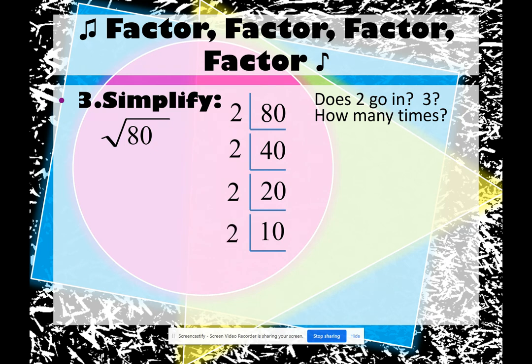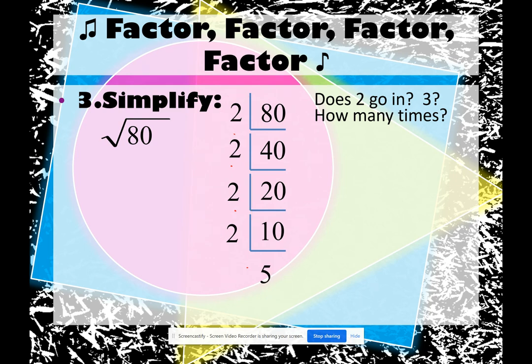10 is 2 times 5. So guys, we have lots of prime numbers that multiply together to give you your original number back. And again, I would recommend that you check it. You can grab a calculator or try to do it in your head. 5 times 2 is 10. 10 times 2 is 20. 20 times 2 is 40. And 40 times 2 is 80. So I'm on the right track.